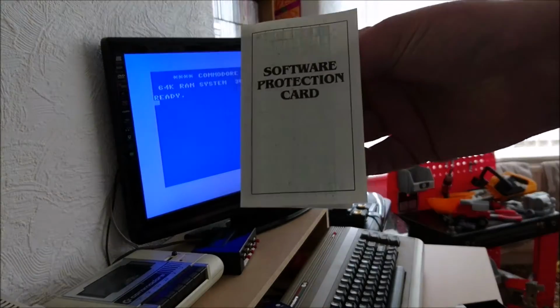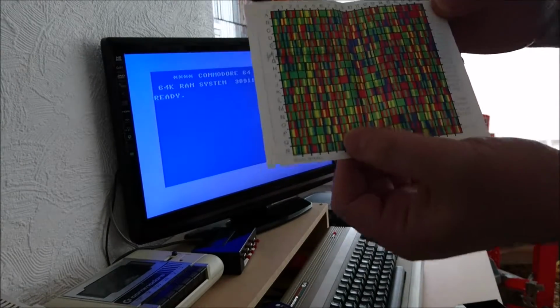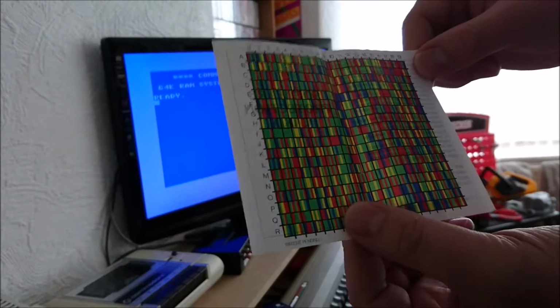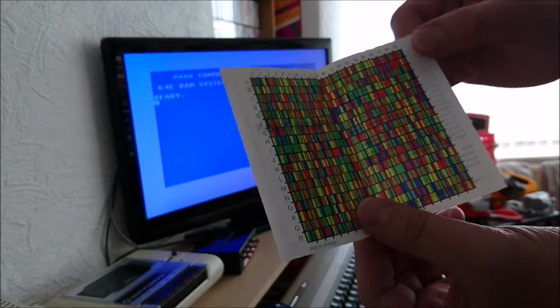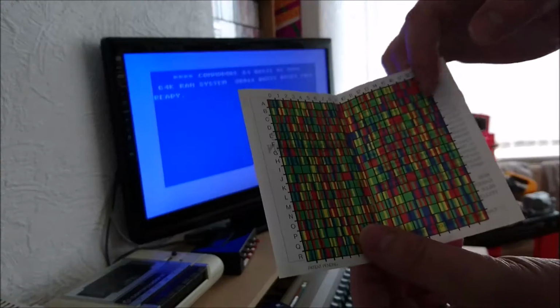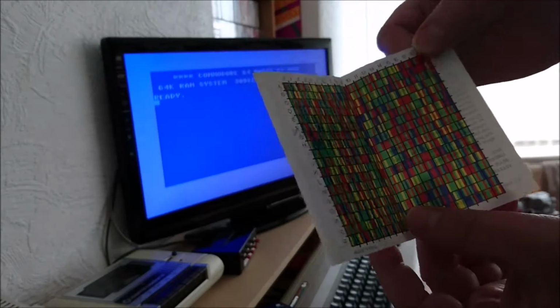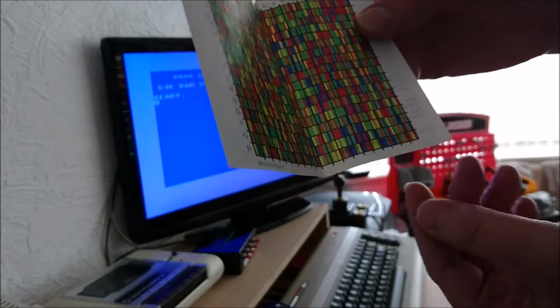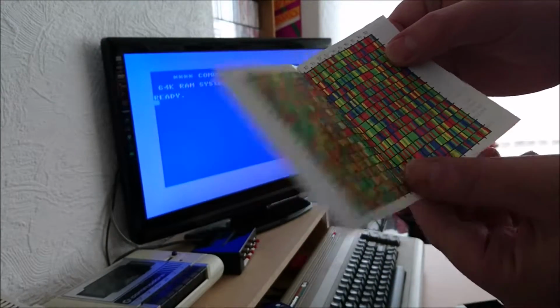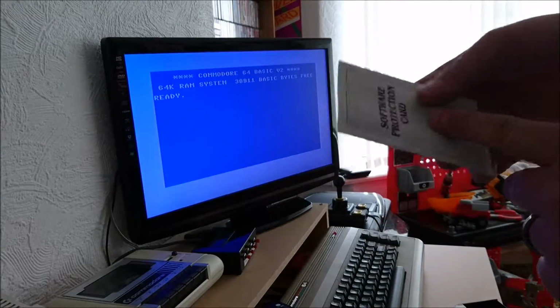software protection card, and on the back of that, you have a grid with thousands of different coloured blocks, and basically it's a form of protection. And when you load the tape up, it asks you to refer to one of these points on the grid, and you have to enter the colour. And obviously, if you didn't have this card, you couldn't play the game because these were quite hard to duplicate in the 80s. No phone cameras, no colour printers, things like that. So it was quite effective at the time.